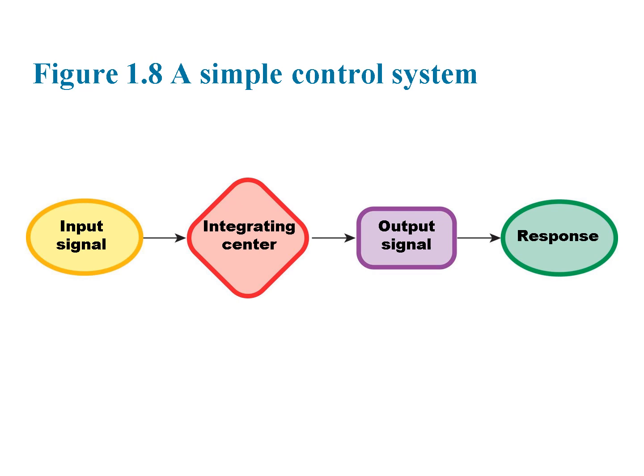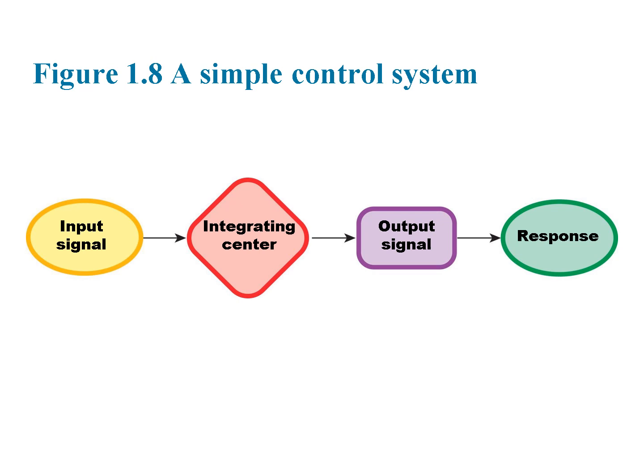Everything starts with an input signal. This is the information coming in, often triggered by a stimulus. For example, if your body temperature drops, the input signal could be the sensors in your skin detecting the cold. Once the input is detected, the signal is sent to an integrating center. This is like the decision maker. In most cases, it's your brain or another control center that evaluates the input and decides what action to take.